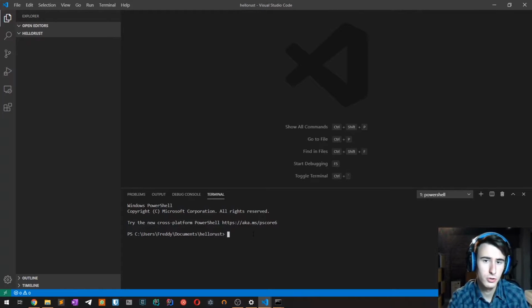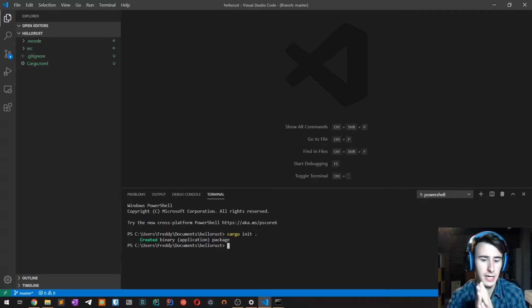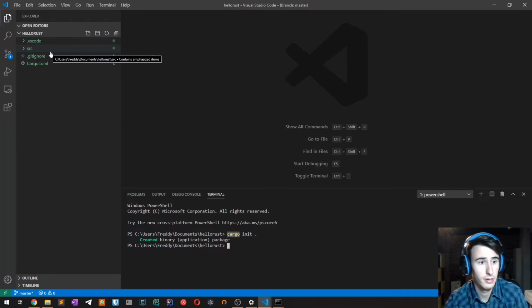And the first thing you should do to create your first project is typing cargo init dot. Okay, and what this command does is basically initializing a new Rust project in the current directory, okay? If you don't know it already, cargo is the official Rust package manager. It's like pip for Python or go for Golang, okay? It's just the package manager. And if you type cargo init, it's going to create a local folder structure in the current directory.